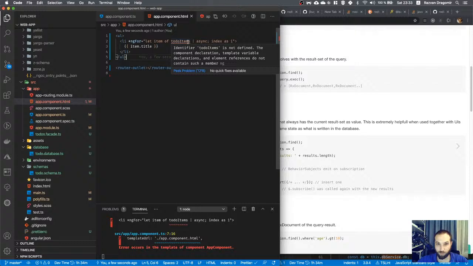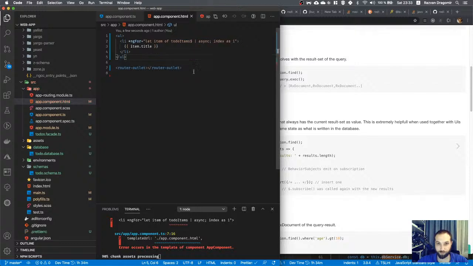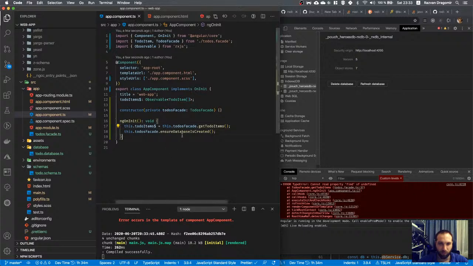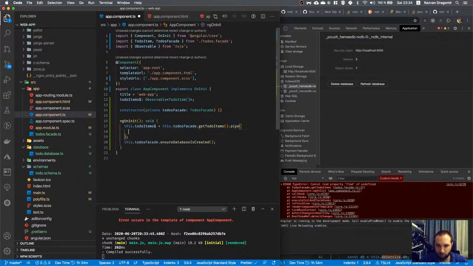From what I recall, to-do items, I think I can use the pipe and then something like, no, I'll do something different. I'll have to-do items just to test how the observable works. Subscribe and then have data.